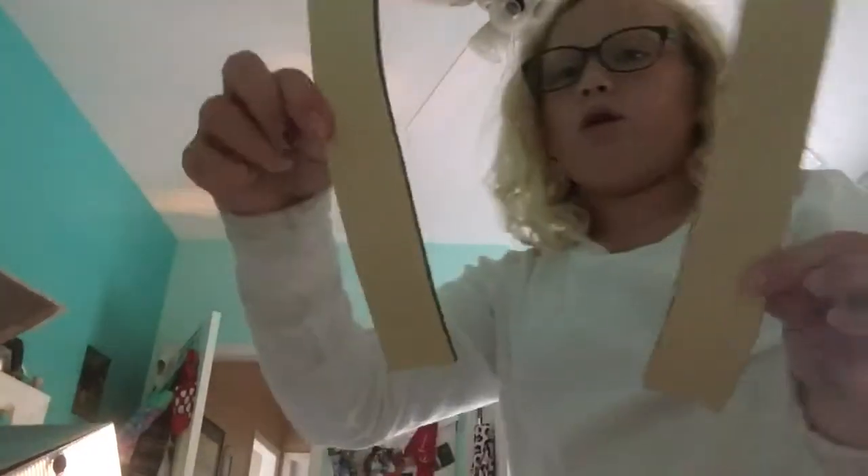It comes with padding inserts — if it's too big you can put them in to make it smaller, or just for added comfort. It also came with a bag. It honestly wasn't that expensive — I think it's around $200 normally but we got it on sale and I paid $120. I really already like it. I suggest this brand — I've had one before and this is just a new one because my other one was falling apart.